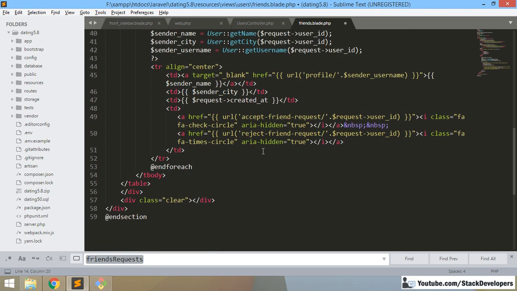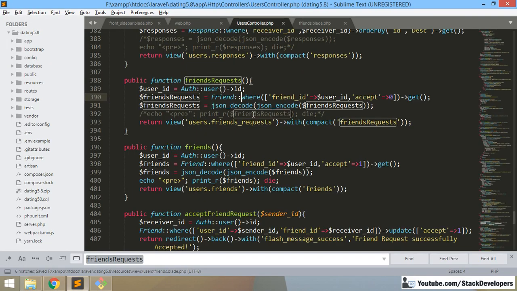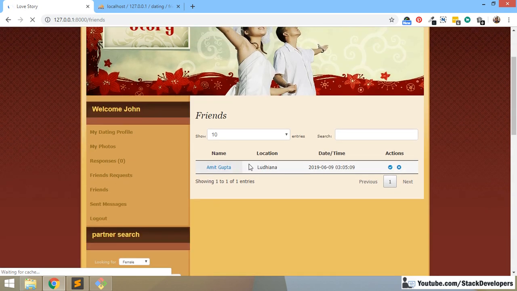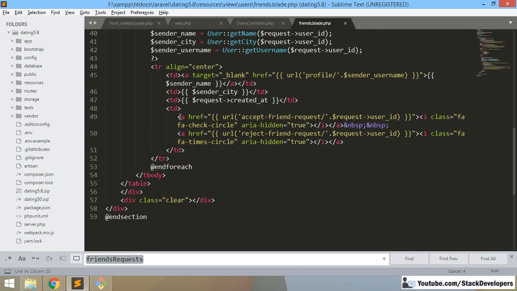Everything seems to be fine. Now you can see the friends module. I need to remove that thing. Now I will check the one friend that we have added. See, the friend has come here, but here we will not show accept because this friend has already accepted. So the only thing that we will do is to reject the friend request.